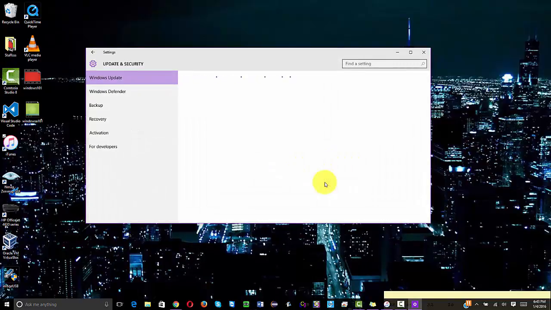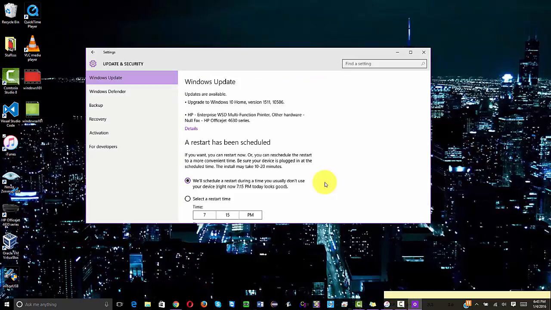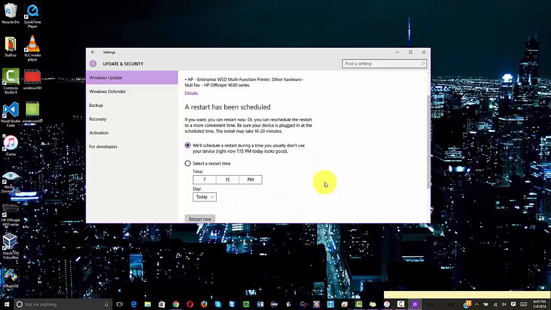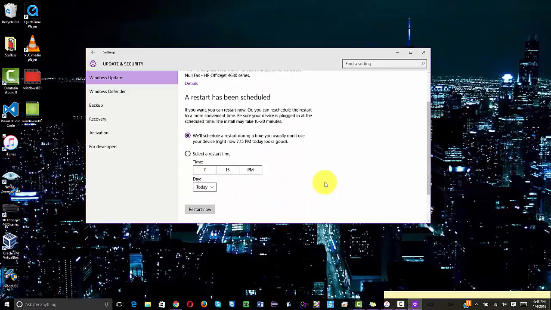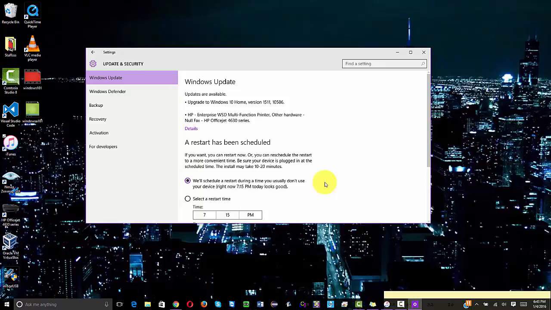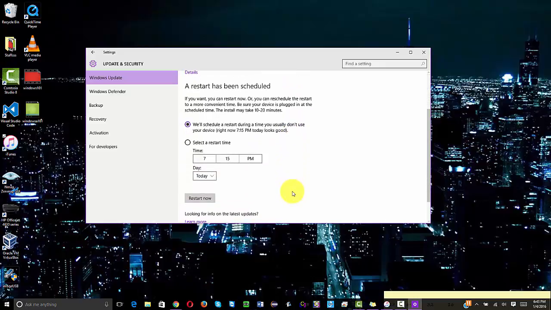The update and security is actually a very important one. Even though Windows 10 does update for you, I have updates here and it's wanting me to restart, actually. I have a really big update that I need to do. This is where you're going to find all of your Windows updates. If you think that your computer is running a little bit off, this is where you're going to go. You want to run the updates, just like what I did. And then if you get this screen, you want to restart your computer.